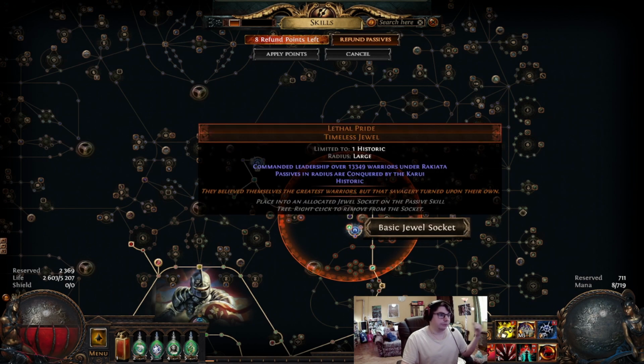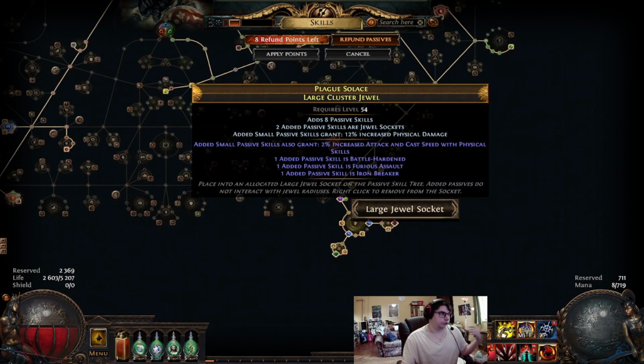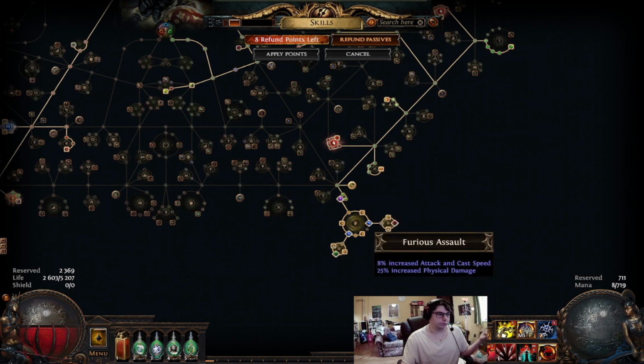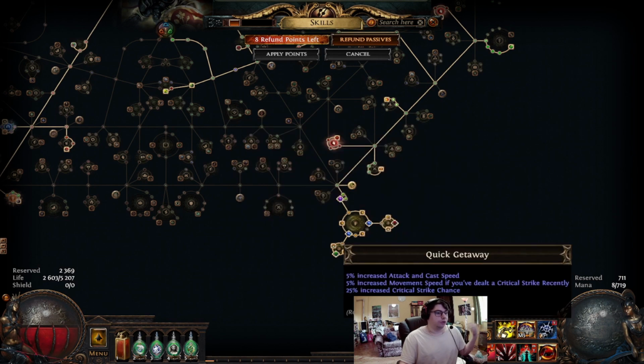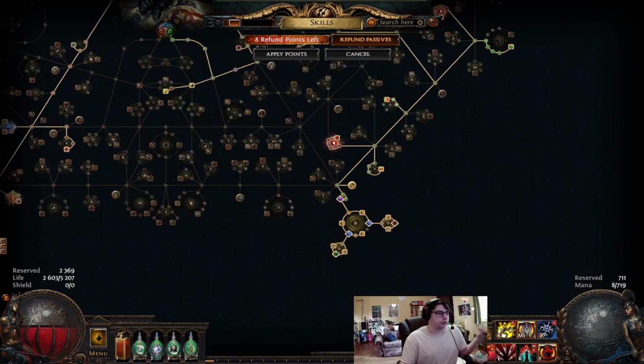Lethal Pride Timeless Jewel, 10% chance to intimidate enemies for 4 seconds on hit. A large cluster jewel with 8 passive skills with Battle Hardened, Iron Breaker, and Furious Assault. A medium cluster jewel with Quick Getaway and Precise Retaliation, and we're using 2 of the same.